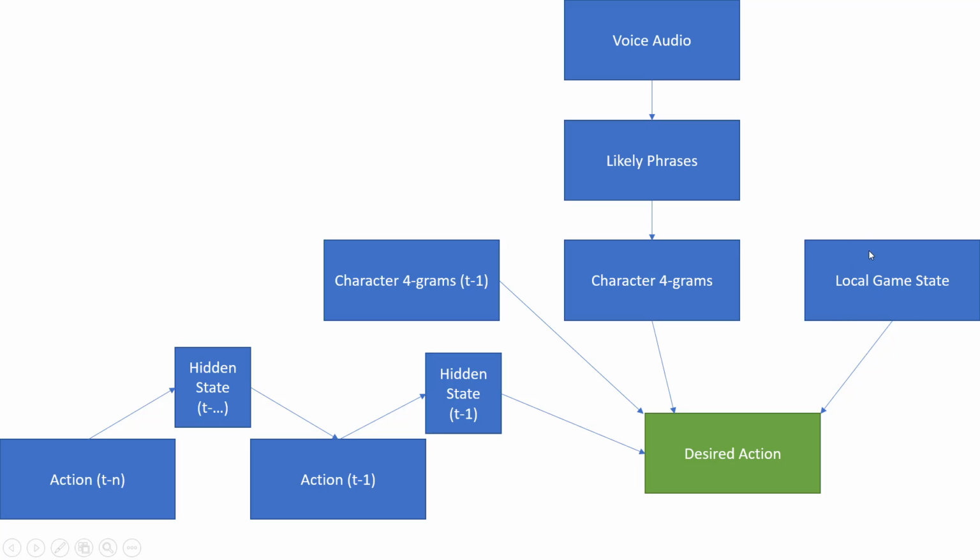So we take the terrain available to the north, south, east, and west of the agent and turn that into probable desired actions. And then there's a couple things about these actions that can take place over 2 steps, such as move the agent down 2 steps. You need some information from previous iterations. So one thing is to use the character fourgrams at T1 along with the previous action at T1 and turn that into a probability distribution, and then also do a hidden Markov model on the previous actions in that game all the way up to that state. Each one of these branches is treated as independent. You calculate all 4 of these different probabilities and then blend them together.